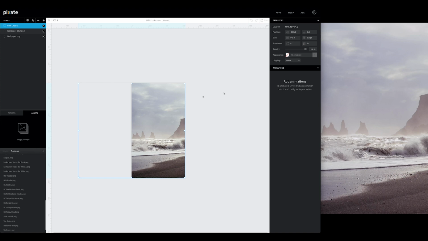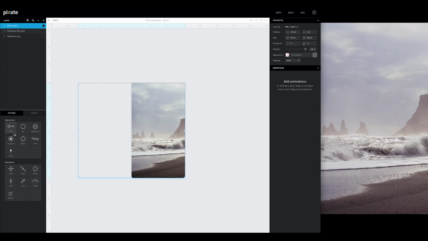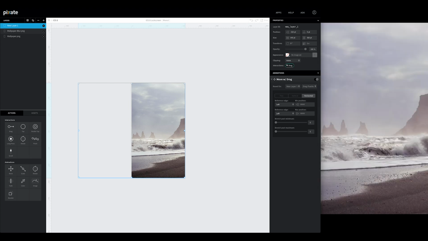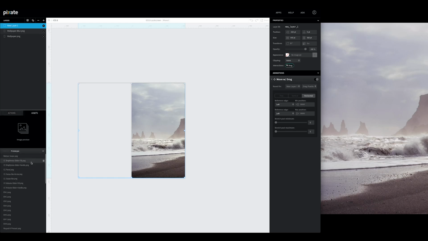It's going to be transparent, and we are going to want to drag this. So we're going to drag a drag interaction over here, and we're going to set this to horizontal. We only want it to be horizontal. So we'll come back in a minute and set these constraints. But first, inside of this container, we're going to place 2 assets. We're going to do our slide to unlock and the keypad.